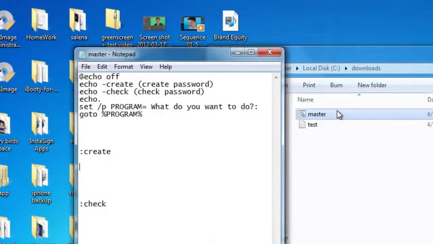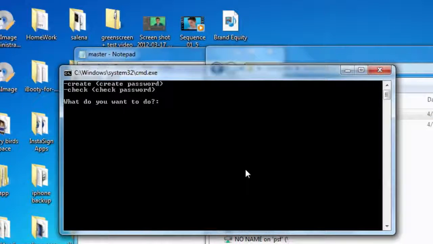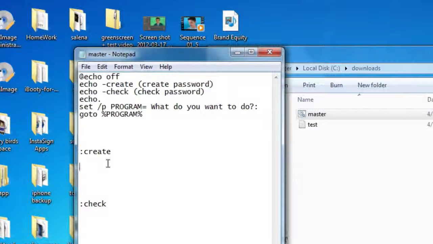If we play it, let's look at it. We have our menu, and then all you have to do is type in the one you want to do, press enter, and it'll go to that part in the program. So let's start with create because we've already worked a little bit on it. It's more of the easier side. Reading a text document is much harder.